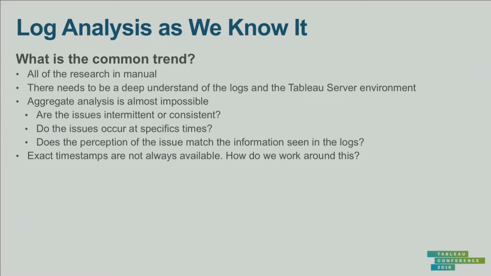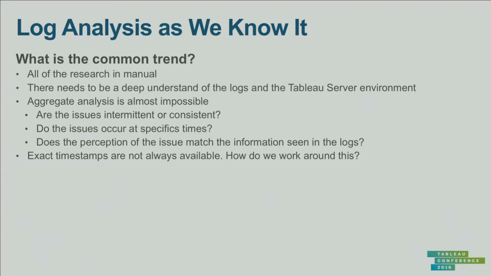That just means that I need a deep understanding, and sometimes that's not always available, and it takes a long time to hone the skills to know how everything's connected to each other, where you find certain session IDs, where you don't find those, and how it all plays into one whole product. So sometimes that's almost impossible to do. The next bit is it's really impossible to do aggregate analysis. So if there was any sort of pattern there, say on Tuesdays we get really long load times, I wouldn't see that. Would I know if the issue's inconsistent or consistent?